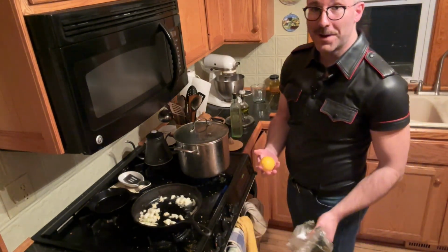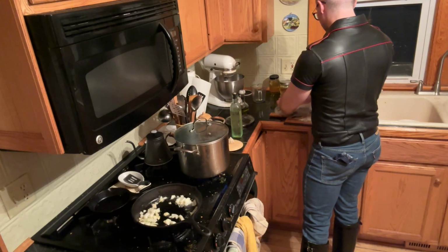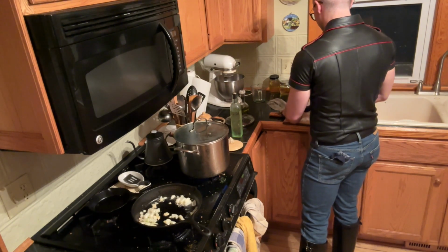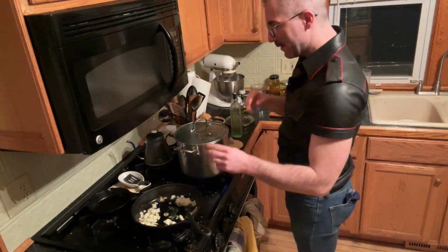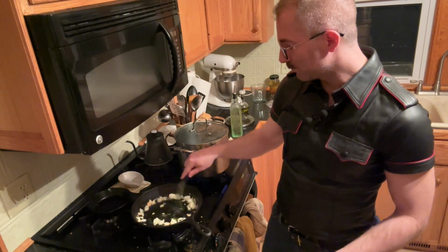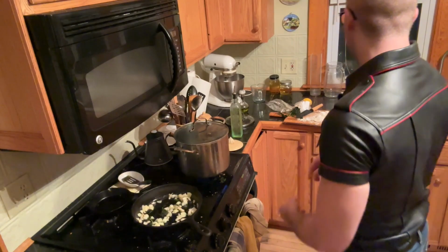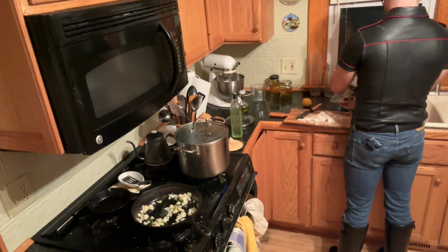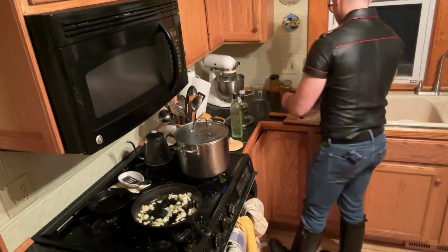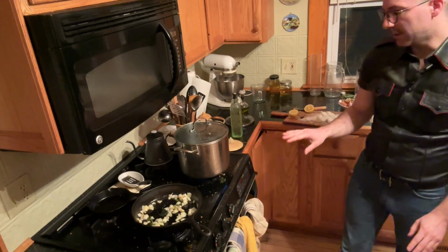And while that's cooking, I'm going to prepare the additional ingredients that I'm going to add. So I have some dill that's really on its last legs. I hate wasting things, so we're going to use as much as I can out of this. But I think that having dill always adds a bit of a taste of the sea, let's say. All right. I think the rest of the dill is pretty much gone, so I'm not going to use that. And then we'll use lemon. And that will come at the end.